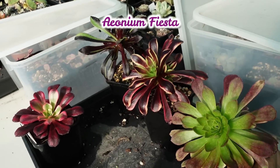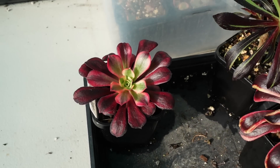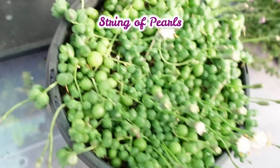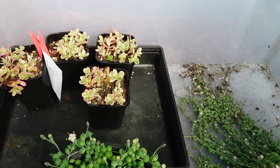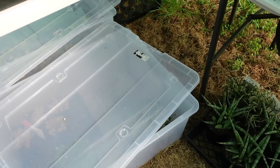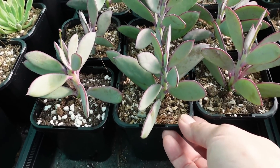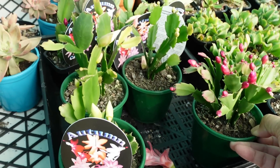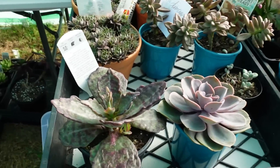This one is Fiesta, and Mardi Gras or Medusa. My Medusa right now is under cover and it's not coloring up well, but that one reminds me I have to take it out. Oh, and this one is Portulacaria oleracea — I love my candy plant, that's what I call them. Because of the recent disaster, a lot of plants are in their temporary area. Oh look — I killed mine — Cissangio there you go. If you like Zygo cactus, they're all flowering at the moment — best time to buy them.